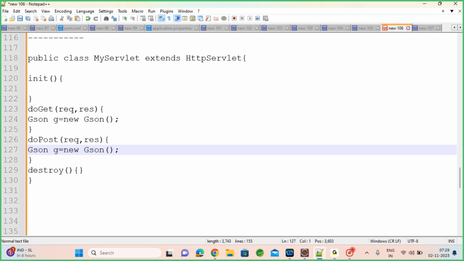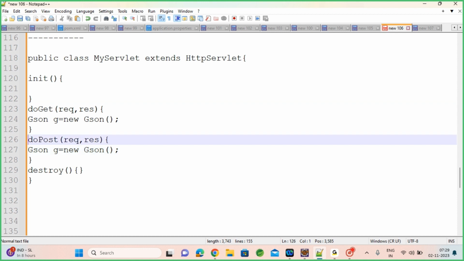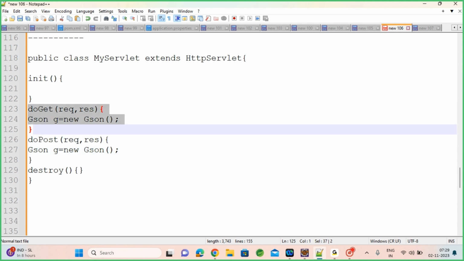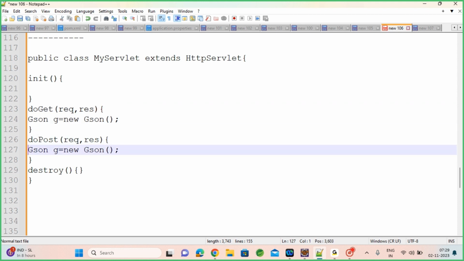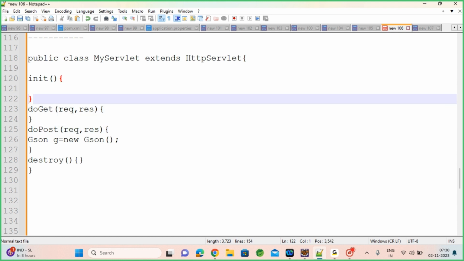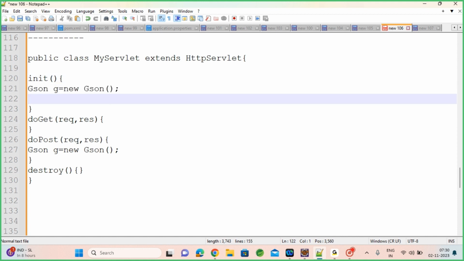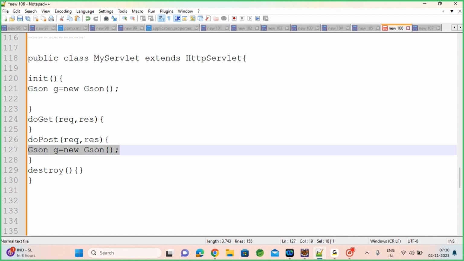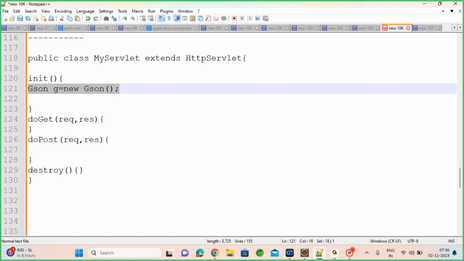By the end of the day, if 1000 users send requests, 1000 times this JSON object will be created. I don't want to create this object every time. One single object is sufficient for me. So you can do that single-time initialization logic under the init method. I just want to initialize here and use it later.